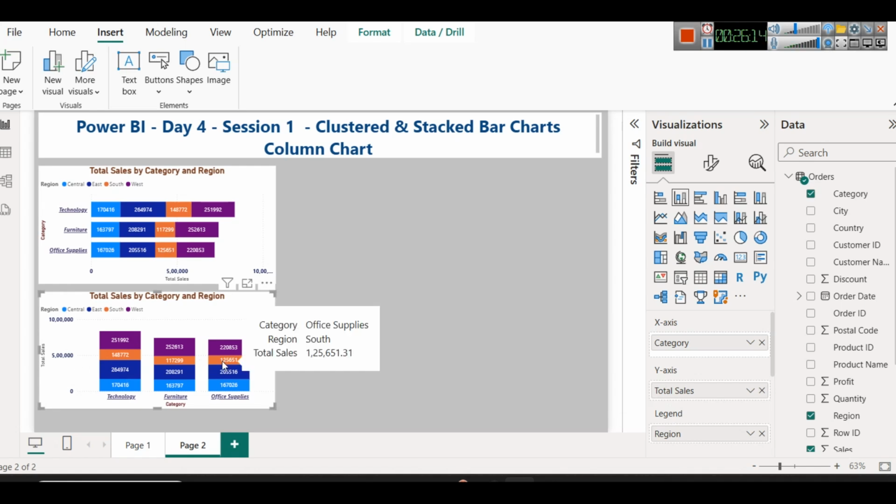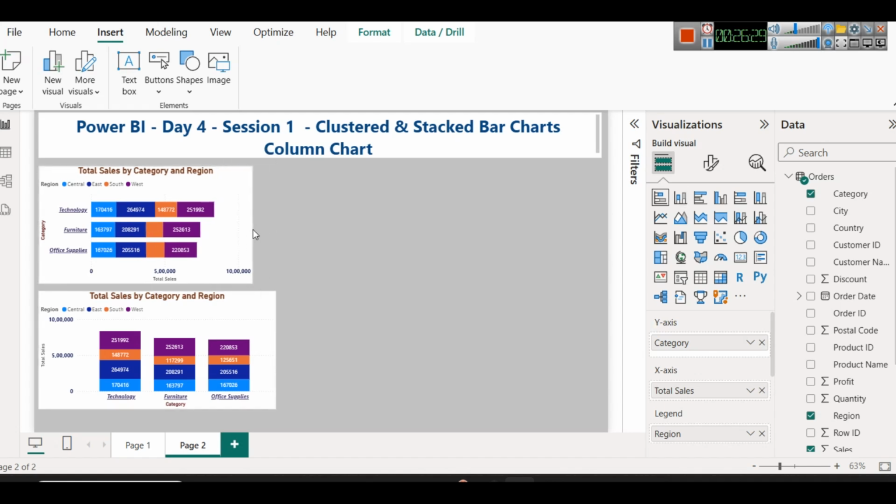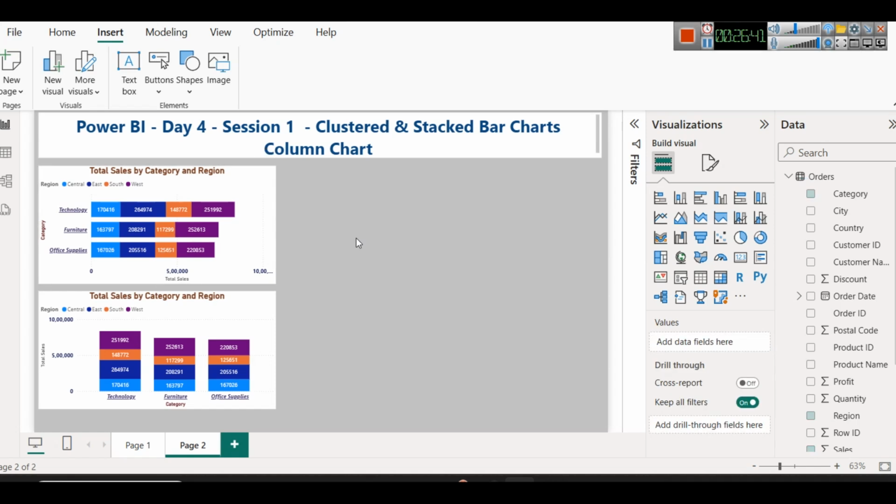Yes or no? Okay, it's clear. So if you are going to make a vertical bar, you will select this. If you are going to make a horizontal bar, you will select it. Now this is clear, because we have to study a lot of things.